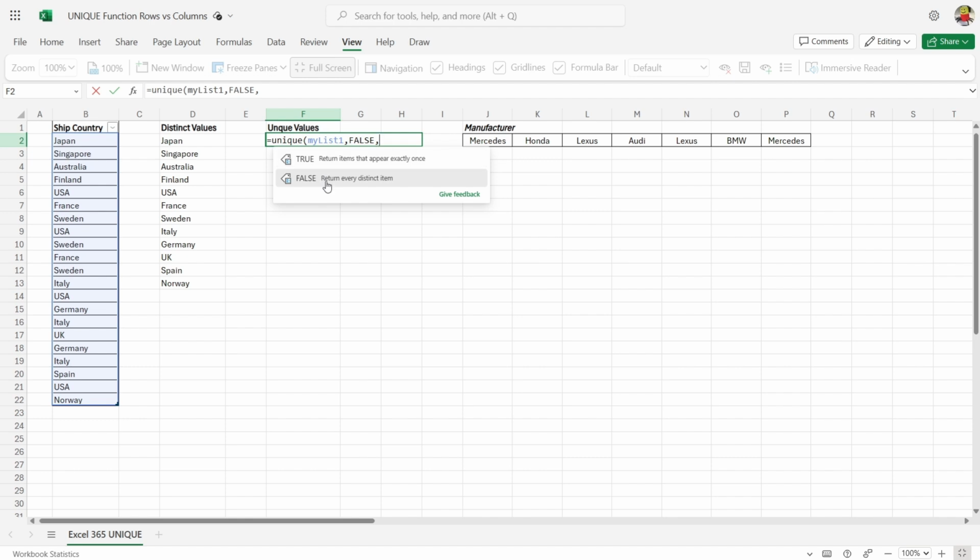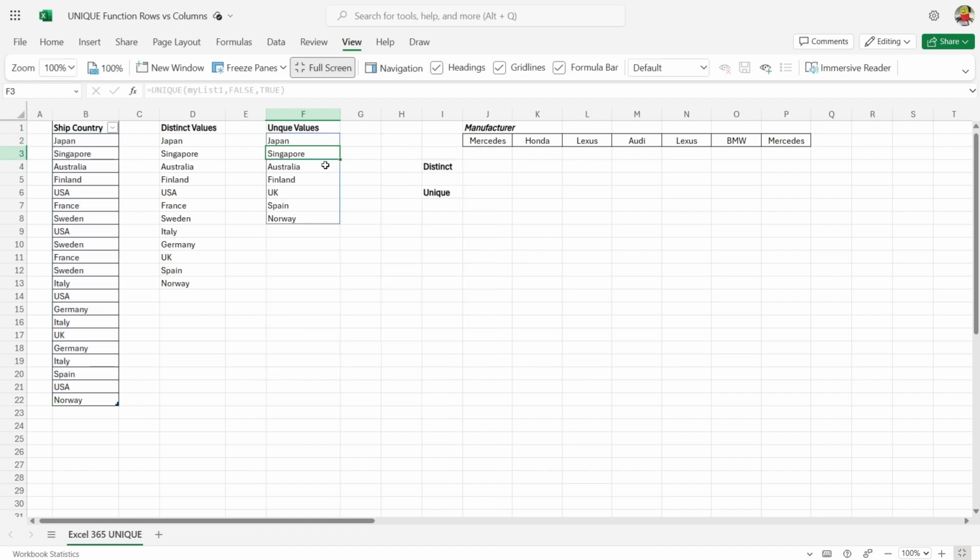We want to return items that occur only once, so these will be unique items. So the argument will be true. Here you see only those values in the list that occur once. Japan, for example, only occurs once in the original list, and UK only occurs once as well. So this is a good way of using the UNIQUE function to get the distinct values and unique values when looking at rows.